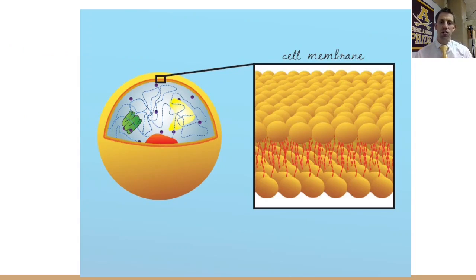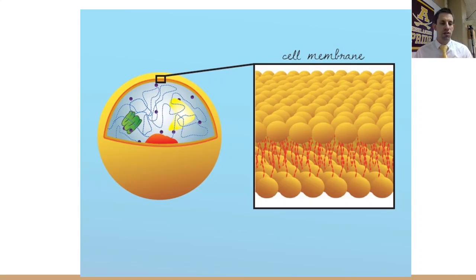And so in this animation here, what you can see is an orange sphere representing a cell with a little slice taken out of it so you can see some of the interior components of it. You can see the nucleus and some organelles and maybe some proteins floating around inside of it. But what's key is when we zoom in on just one little piece of that membrane, and we can see that zoom in over here on the right-hand side. And you see these structures right here, which look like a bunch of orange spheres with these little red things dangling off of them. These are phospholipids, which make up the main structure of the cell membrane.